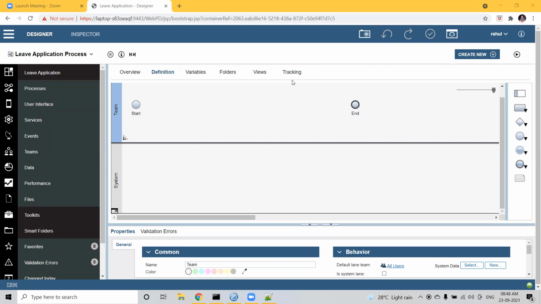So there are 2 types of lanes: the human lane and the system lane. The human lane will consist of user activities or human activities that need some human intervention, and a system lane will have system activities which will not need any human intervention. Right? Are we good over here?